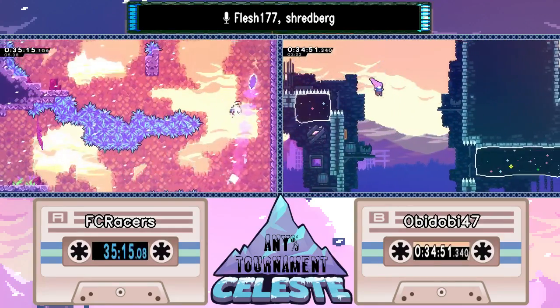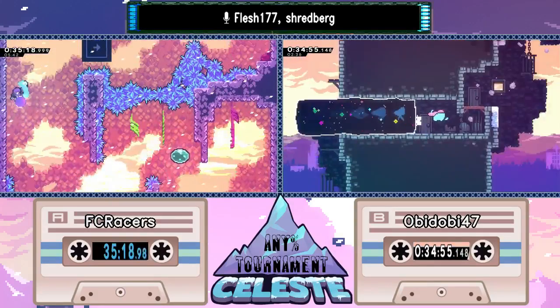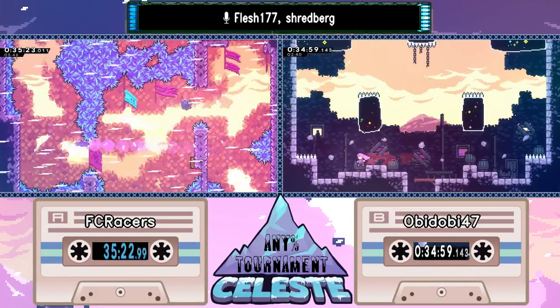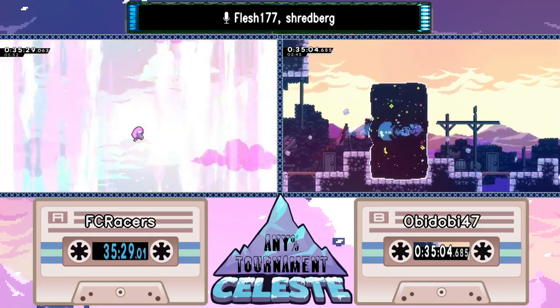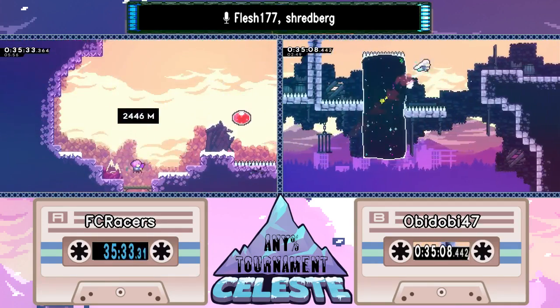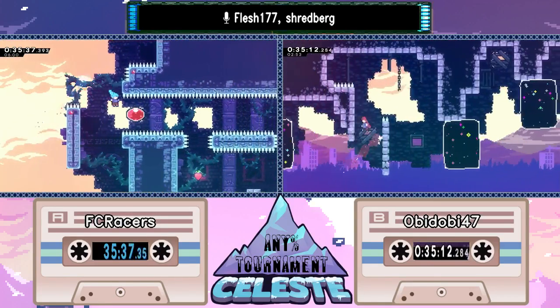So yeah, Obidobi is now at the 1000 meter section, going through these 3 blocks very fast, I hope. And FCRacer is now on the last screen of the Chapter 4 part in Chapter 7. Coming up next is the Mirror Temple we see again, with all its mechanics.